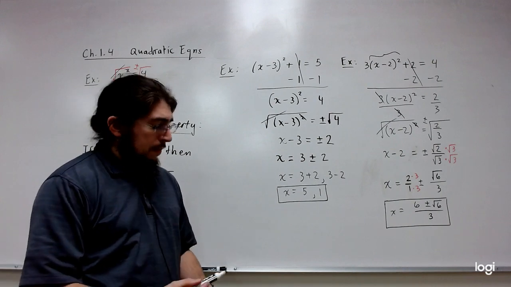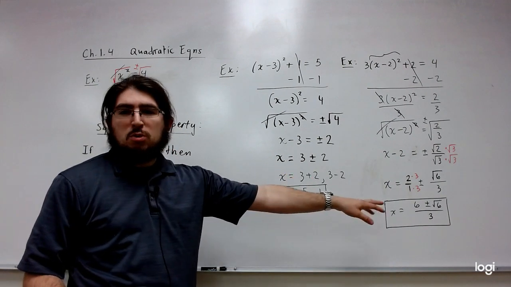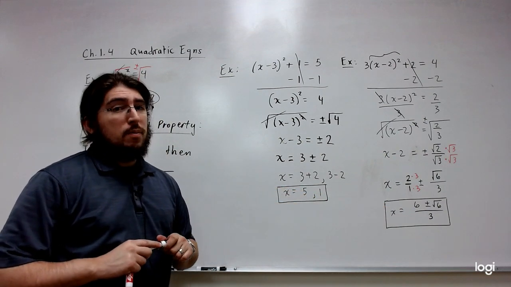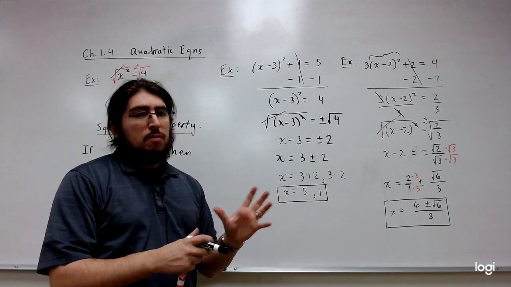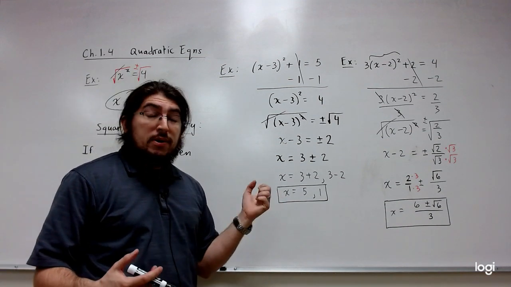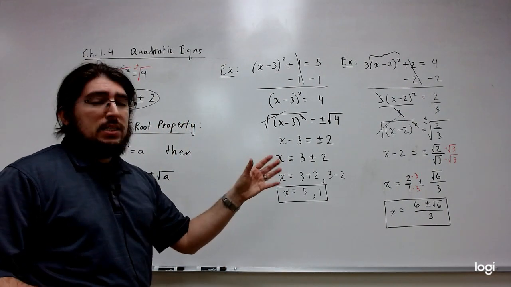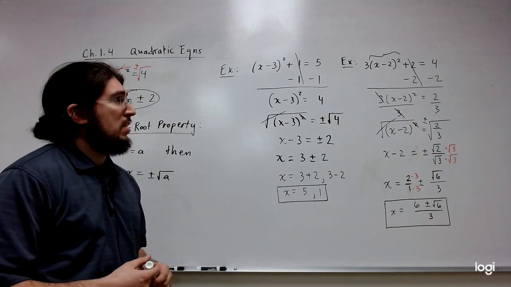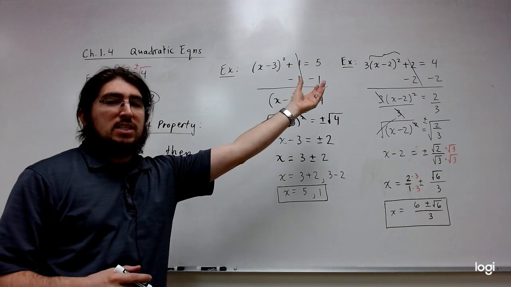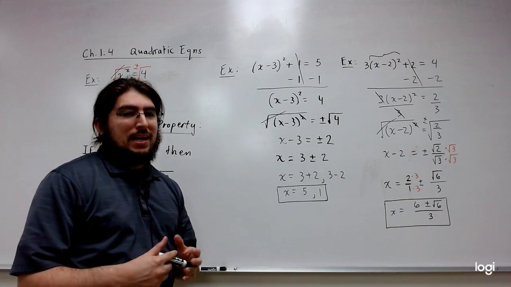The only problem, though, is you can't combine like we did here because of that square root. And the reason why this tells me that it's not factorable is because if it was factorable, you wouldn't get any square roots involved. So this is a scenario where you can actually solve for x when the polynomial isn't factorable. The only problem is that the equation has to be of this form. It has to have that square. But there's a way we can actually always make it like that, and we'll see that right now.